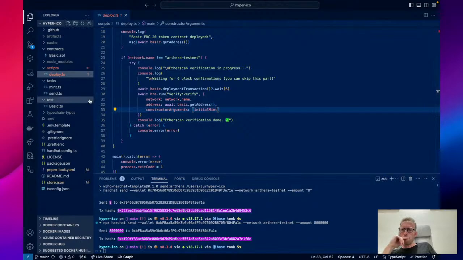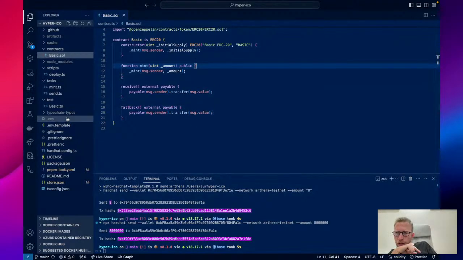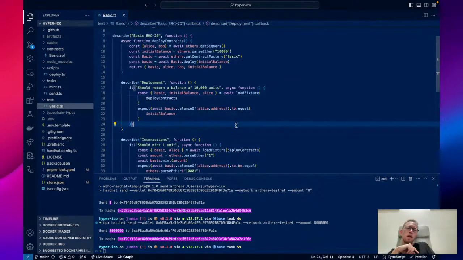Now let's say my new project is, let's say, an ICO. Yeah, I wanted to show you the tests. So we're going back to the test. So usually what we do with the Solidity contracts, we do what we call test-driven development, TDD.